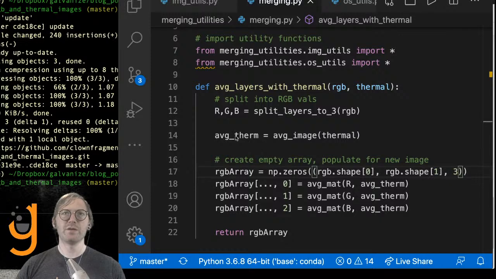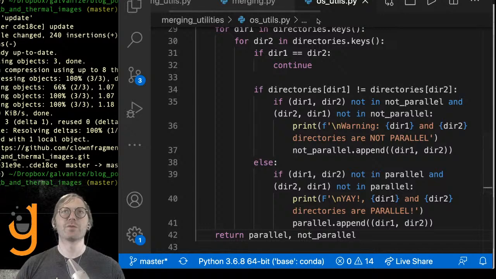Split layers to 3. Average therm gets average image. np.zeros, RGB shape 0, 1, 3, 0, 1, 2, RGB, average therm. So maybe what's happening here is with average therm.